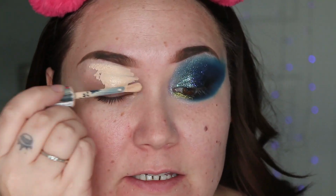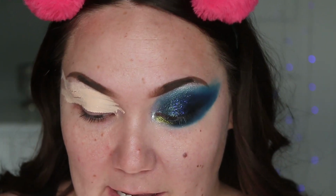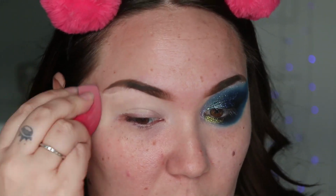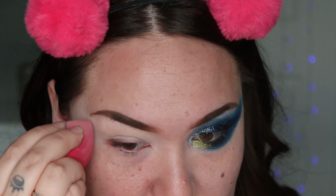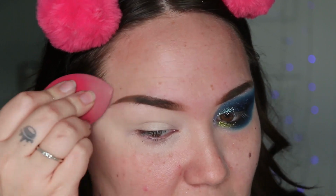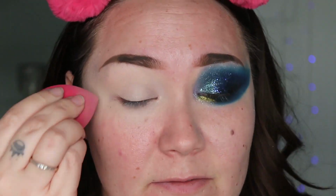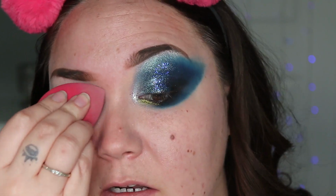And I'm literally scraping the bottom for product. That's how out it is. And if the lighting is weird in this video, I'm working against the sun again. I need to switch up my setup because I do have curtains on my windows, but they're sheer. And right now it's in and out of cloudiness. I feel like it's just throwing everything off, and it's kind of driving me insane.